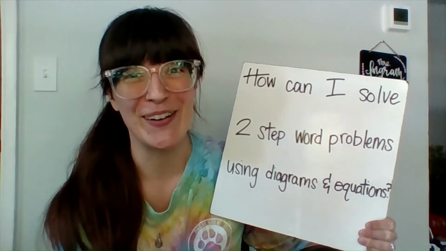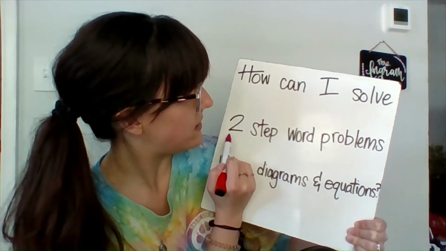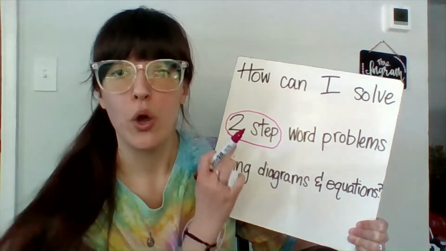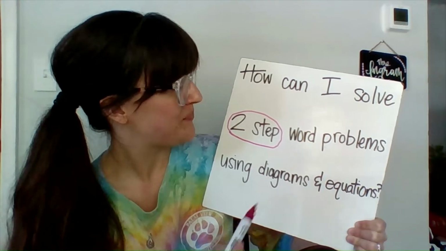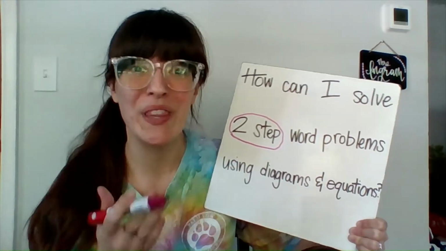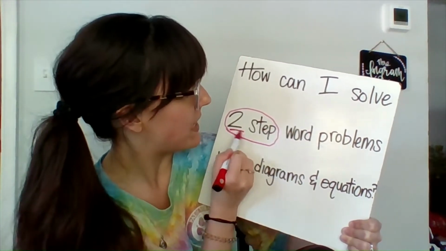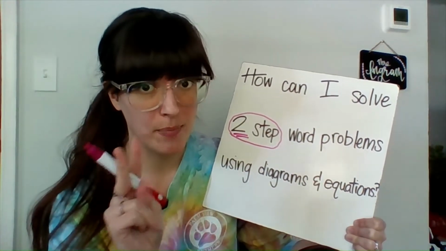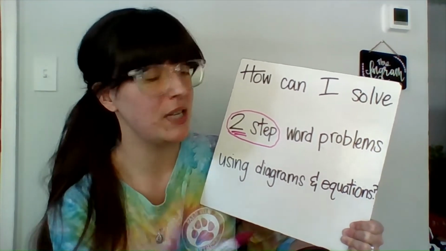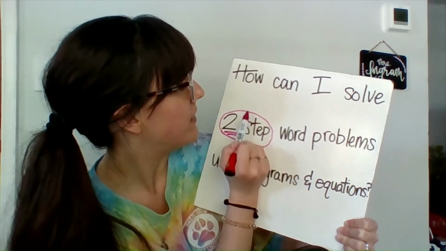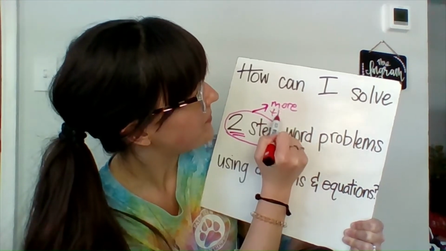Just like always, we're going to go ahead and break this down. So how can I solve two-step? So I'm going to look at this, two-step. What does that tell me? What does it mean? That means there's going to be more than one math problem that we're solving inside of each. So specifically this says 2, so that tells you that there will be 2 steps exactly, but as we continue through these lessons, some of these will have potentially more than 2. So you always have to watch out for that. So 2, that means we're doing more than 1.